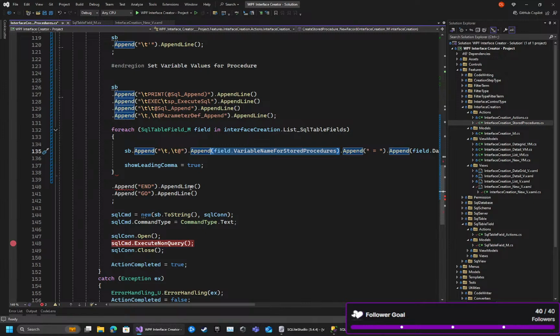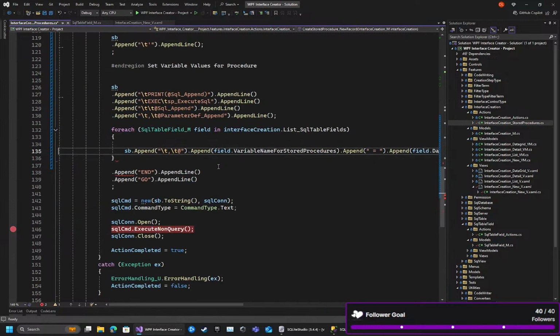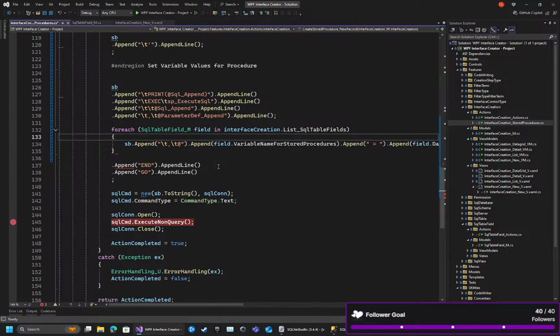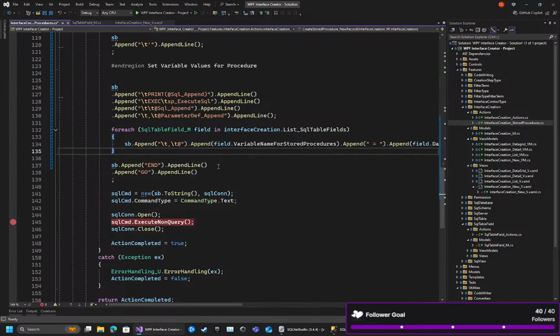Alright, let's try this again, or some more. Okay, so this part goes away, and that part's fine. So, I don't understand what it's not liking. Put a semicolon there, maybe, no. SB, okay, that one works.